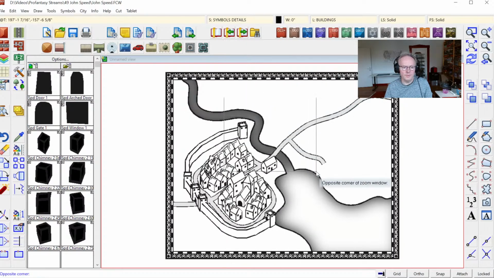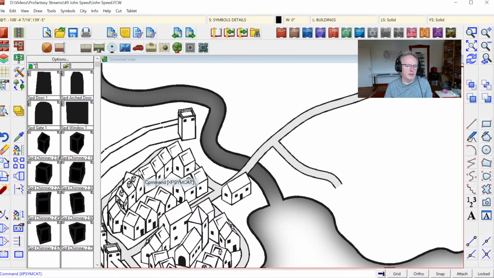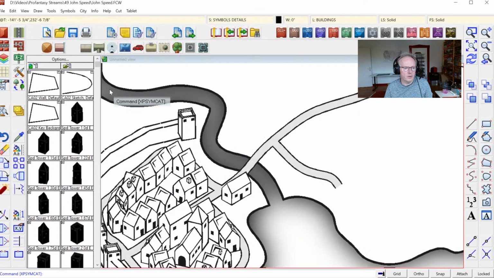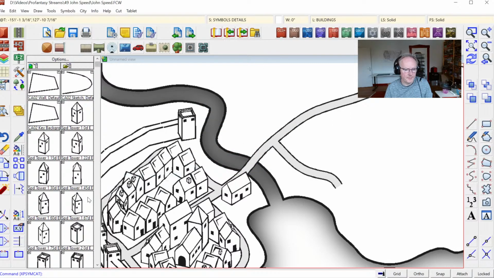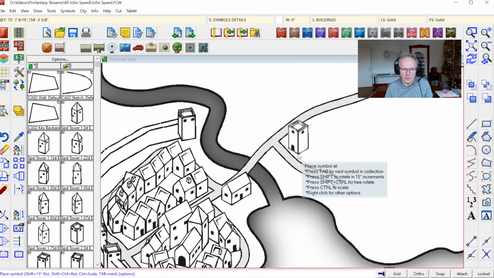It's looking pretty good. So we just need a little castle here at the other side of town. For that, we're now going to go back to the towers catalog again. And I don't need to go back to the white color. And yeah, I'm going to start off with some towers here. So we could put one here.